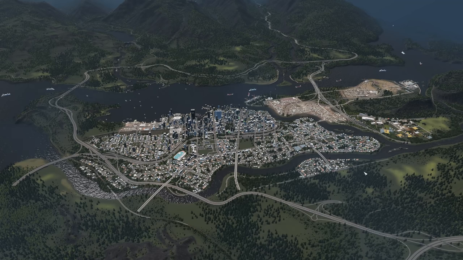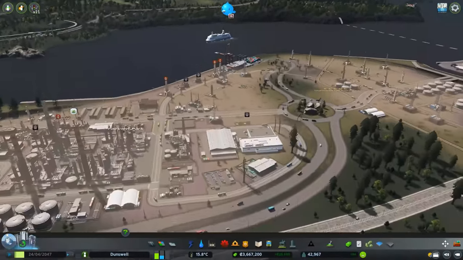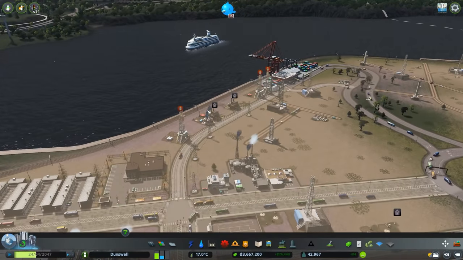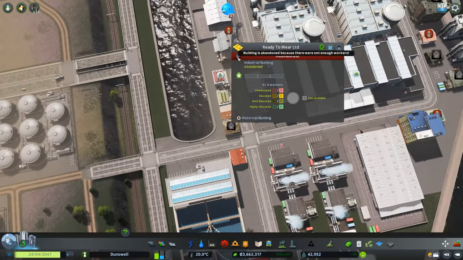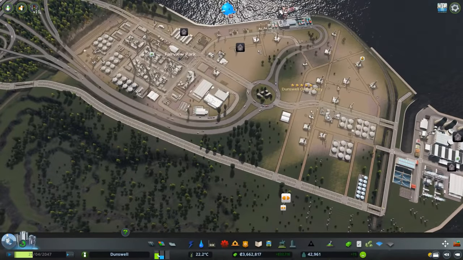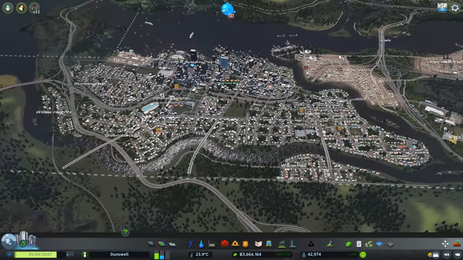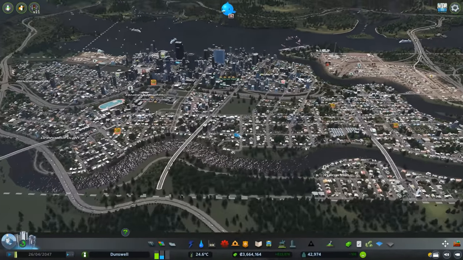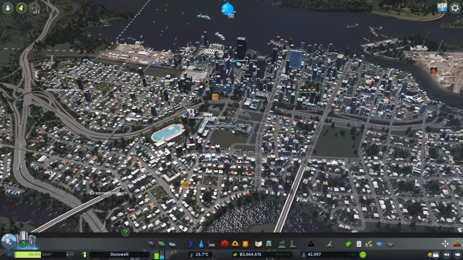Here we are overlooking the entirety of the city. It is looking fantastic so far, but it has a few issues. If we zoom in over to the industrial area, like I was explaining last episode, we have a lot of abandonment going on, and it is all because there's just not enough workers in this area. But as you can see, our residential demand is super high, so the city is pretty much begging for more workers, more population to fill in those jobs. So that's what we're going to be focusing on in this episode.